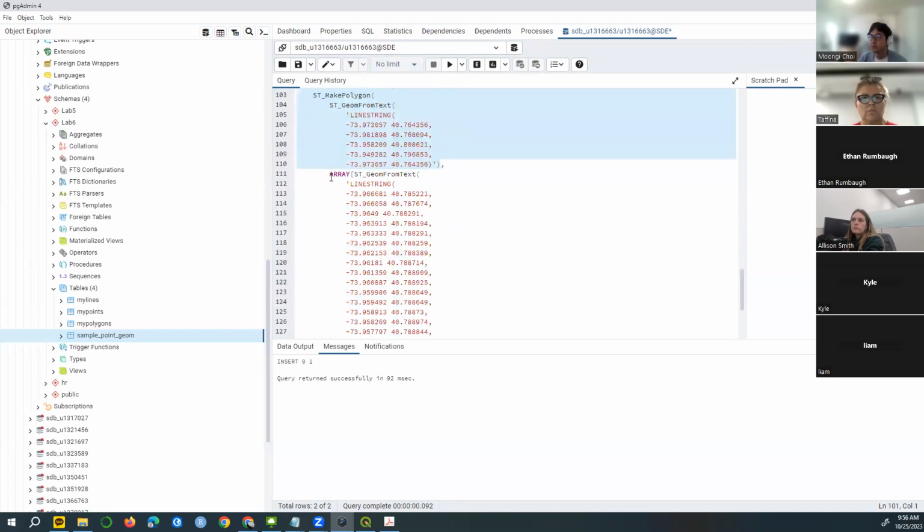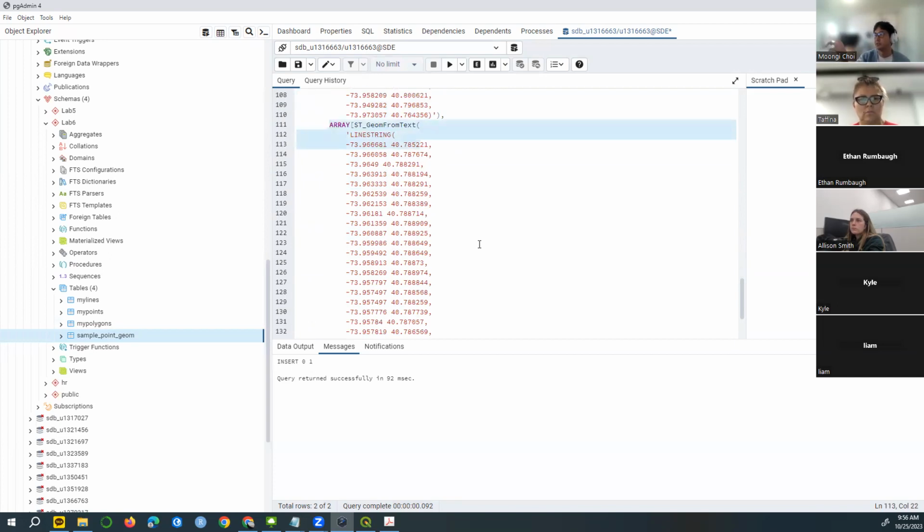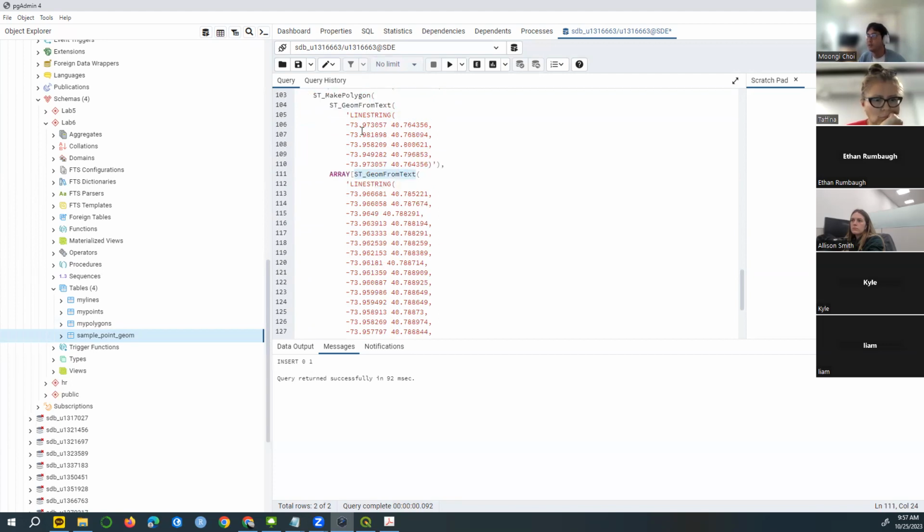But if you want to make a hole inside, so you want to get rid of the circle inside, then you can put another array and then put the same code as the previous one, like ST_GeogFromText and LINESTRING, to make the vertices inside that make the polygon inside.